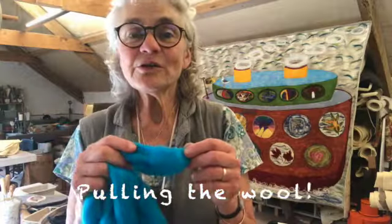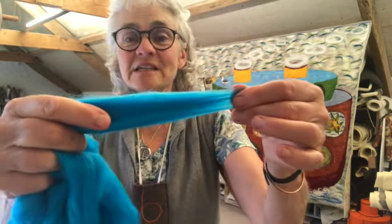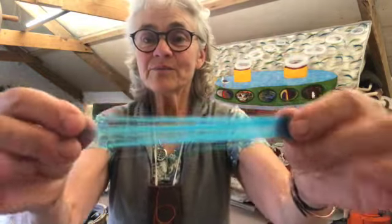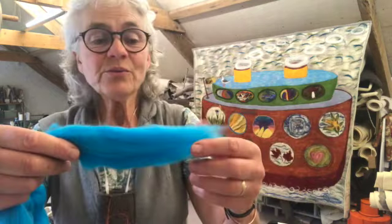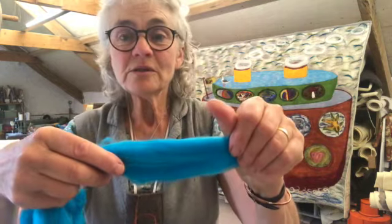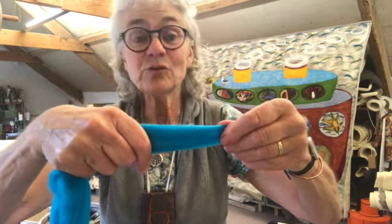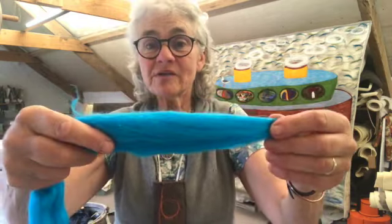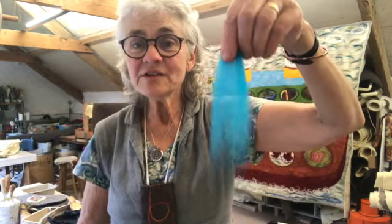Let's take a closer look at the fibres. These are called wool tops. If you take a little tuft from the end, you'll see how long these fibres are. That's about 6 inches maybe. They're quite long. So when you're pulling off a tuft of wool, you need to account for that length, because if you're holding it too close, you'll find it really hard. You'll be breaking the fibres essentially. So keep your hands far apart and pull gently from the end, and you'll have a nice tuft to be working with.